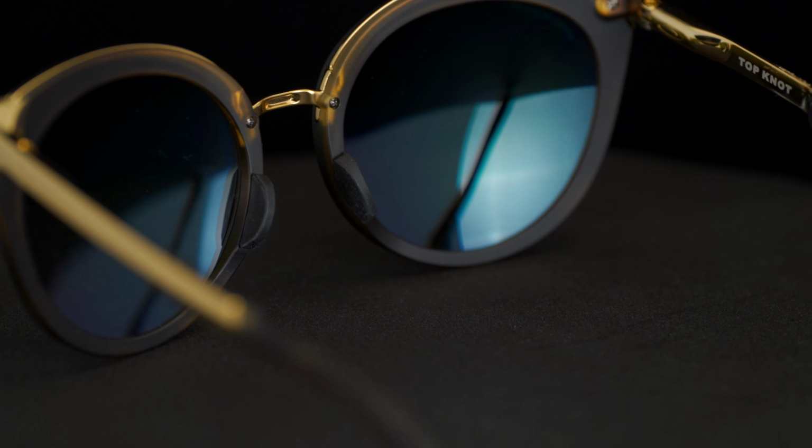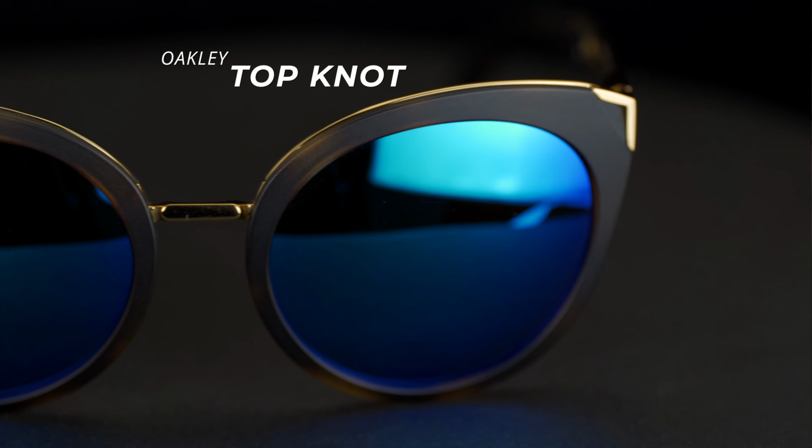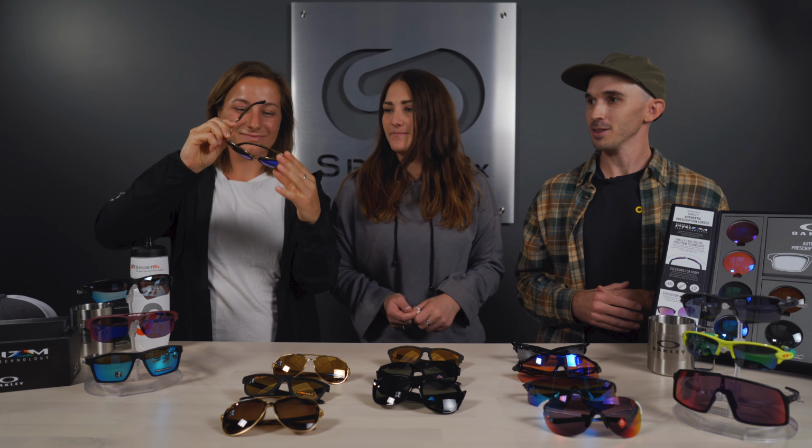Super recent release from Oakley. Spring hinges there fit a wide variety of head shapes and sizes. Also the no snag nose pad. Something to point out, if you like throwing your sunglasses on top of your head and you've got lots of hair there, a lot of times they might snag. Those ones won't snag, which is huge. And they're also available in eyeglasses. We have a separate video on that you can learn more about.